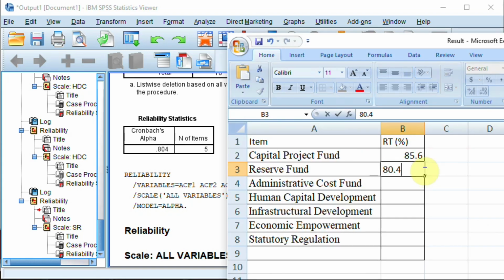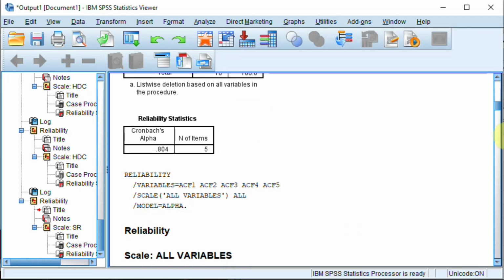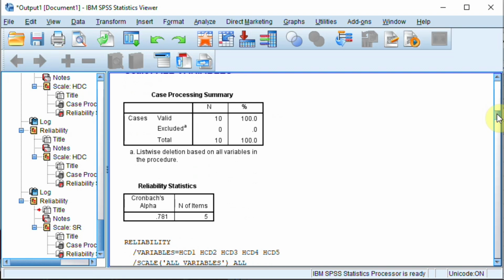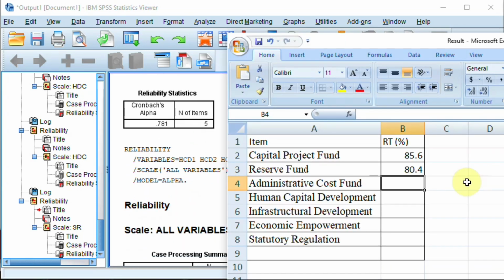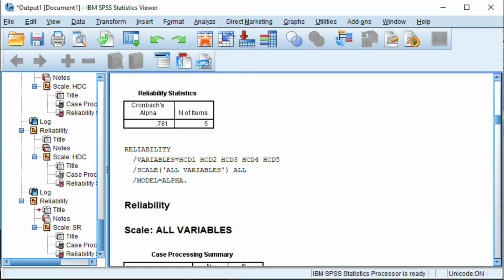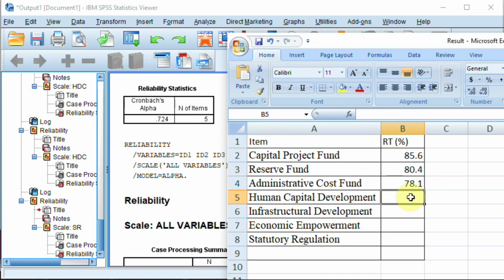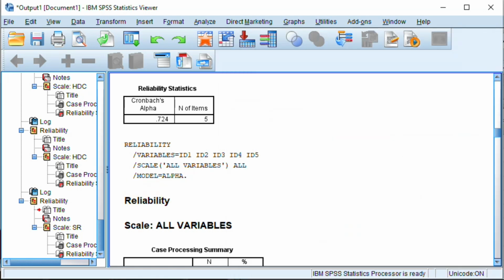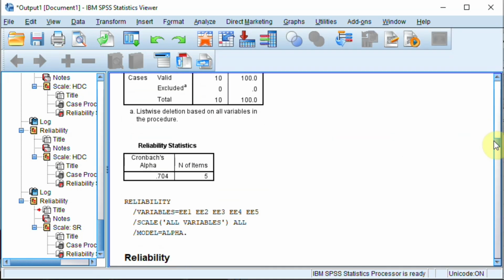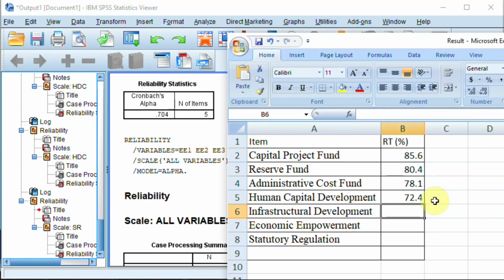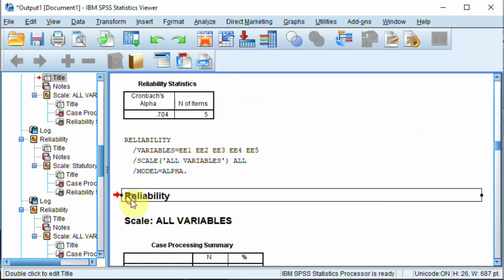80.4%. All right, I hope you are not bored. We're almost done, but I'm happy you are learning this, and not just learning how to do reliability. I would have shown you how to do reliability in less than 5 minutes, but if you don't understand the theory behind it, you'll just be repeating the error everybody's making. So anywhere you are and people are getting it wrong, in all humility, you can throw in your correction, but not in a way of pulling anybody down. Somebody said that PhD is pull him down or pull her down. If people have done the right thing, why not? They should move on. Okay, beautiful.